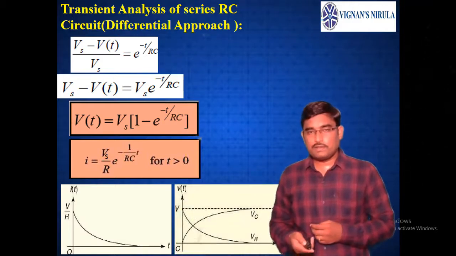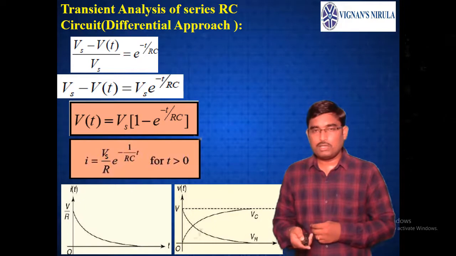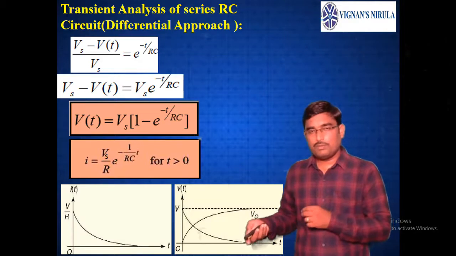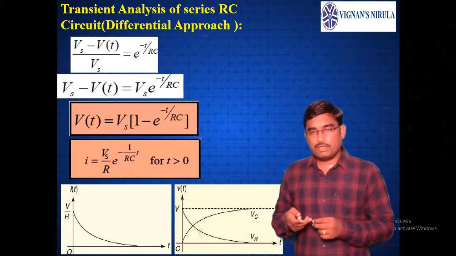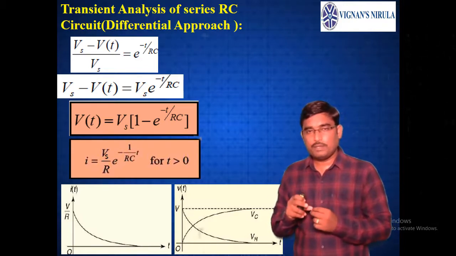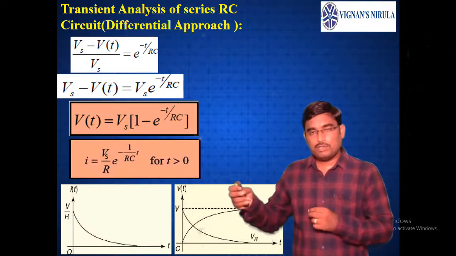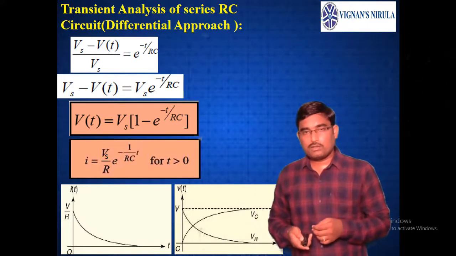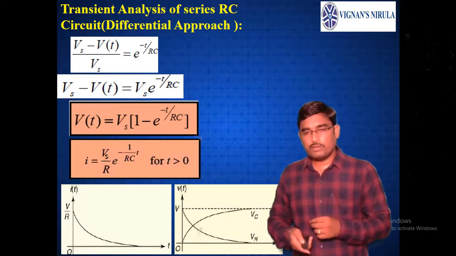Looking at the voltage across the resistance and the voltage across the capacitance: initially the voltage across the resistance is the full value of the supply voltage. As t approaches infinity, the voltage across the resistance becomes 0. Initially the voltage across the capacitor is 0, because a capacitor acts like a short circuit for a DC supply. As t approaches infinity, after a long time, it slowly charges to the supply voltage, so the voltage across the capacitor will be the total supply voltage V after t equals infinity. So in the waveform, finally Vc approaches V, the supply voltage.